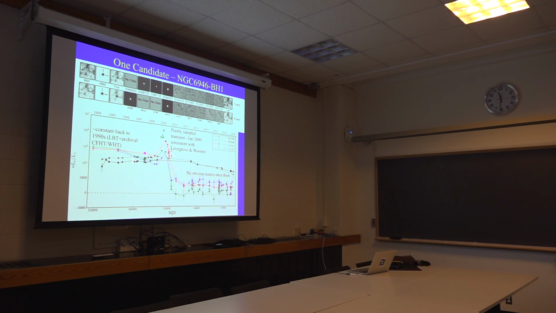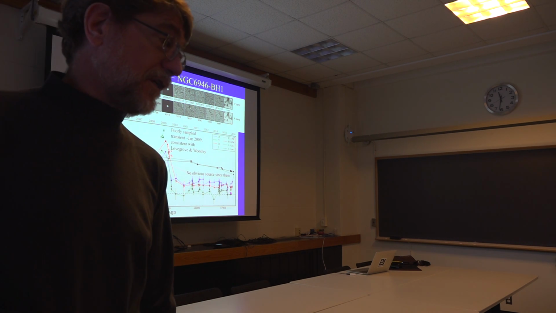Right? So here's this particular object. We can track its luminosity at sort of 100,000 solar luminosities back to about 10 years before it had this weak transient. Okay, and then faded away. And since then there's sort of been no variability. There's some issues with exactly how you get to zero, so the fact that this seems to be at 5,000 doesn't mean anything. But you can sort of see it was at 100,000. It went up to a little bit above 10 to the 6, which is consistent with this Nadezhin scheme.